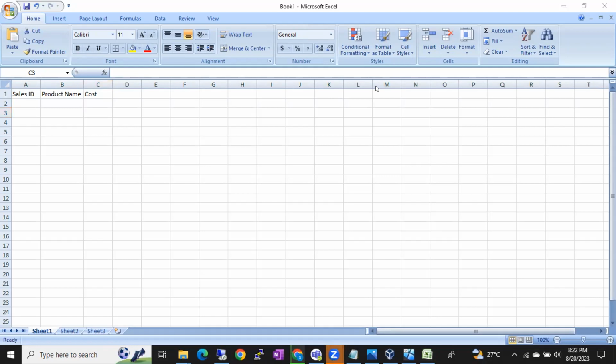Yes, Shrikant, units, right? So in the same way, that unit is called data type. Sales ID, what kind of data does it have to accept? ID, what kind of data can it accept, guys? Generally, if you want to insert some data in this, what kind of data can you insert? Numeric value. Numbers, numerics. So you can insert, right?